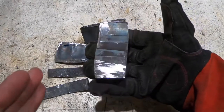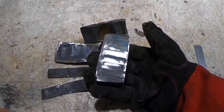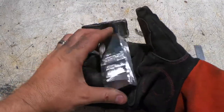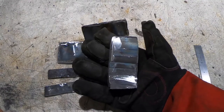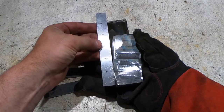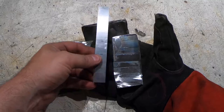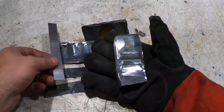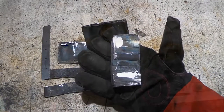You can see it's just a little curvy here. So I'm going to take it back up to forge weld and then just gently press the sides, all four sides, just to get it nice and square and true, to get prepared for the split. Remember, we had it at about 4.5 inches. Now it's about 3.75. So we did compress it 3/4 of an inch. So we should have a pretty good forge weld. All right, let's get to it.